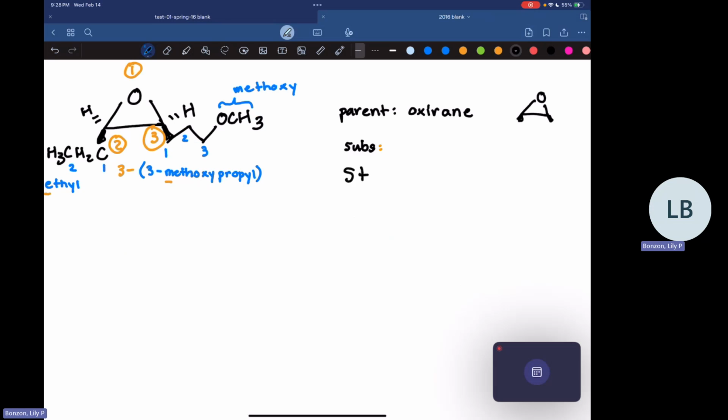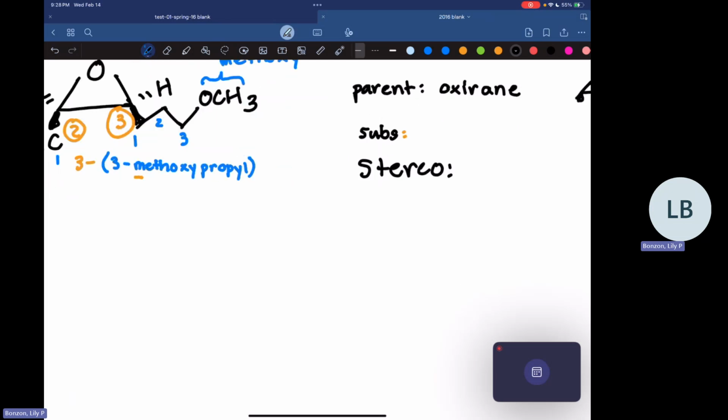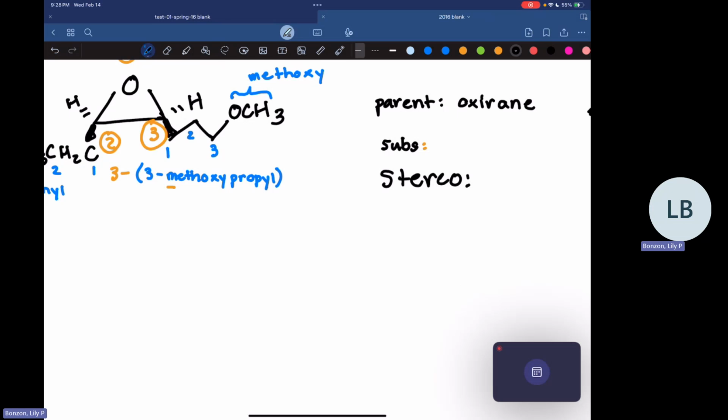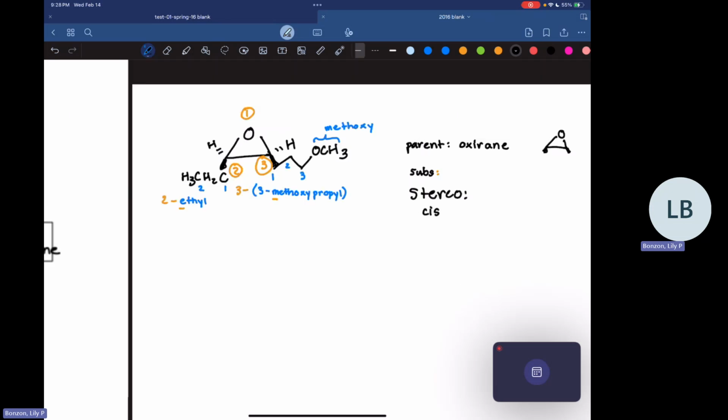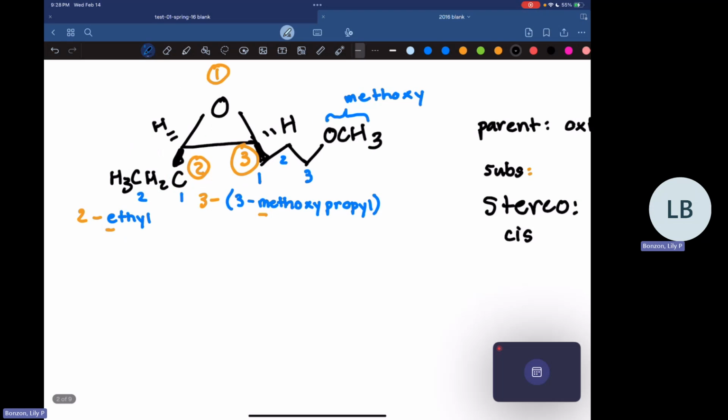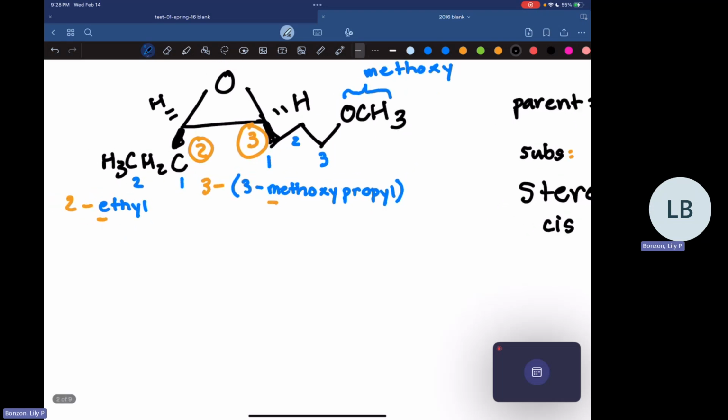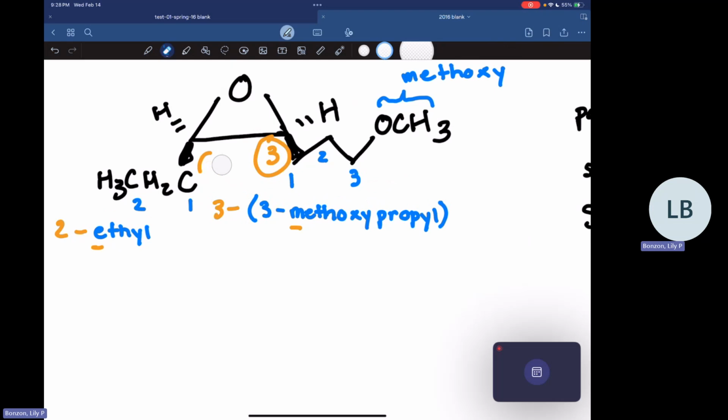Okay. So we've got our substituents, and then the last thing we have to worry about is going to be our stereochemistry. And so again, you can either do cis and trans or R and S. So similar to what we did before, we can just give it that cis nomenclature. But if you would like to as well, we can go over the R and S. If we are looking at the R and S, this is going to follow the same rules as the E and Z in terms of priority.